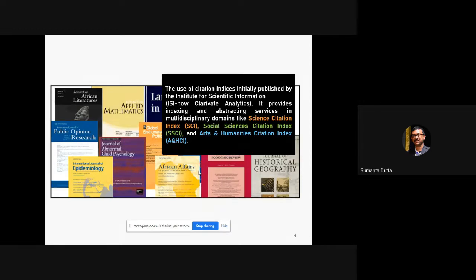Again, I am repeating. To judge the citation databases, we have Scopus, Web of Science, Google Scholar, like that. If we try to judge our research level metrics from the viewpoint of the journal, then we can see the JCR metrics. We can go for the SCImago Journal and Country Rank, CiteScore, SNIP, that is source normalized impact per paper, and IPP, impact per publication.